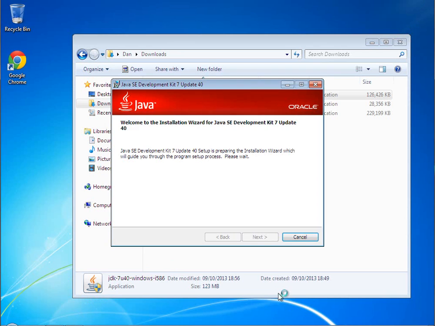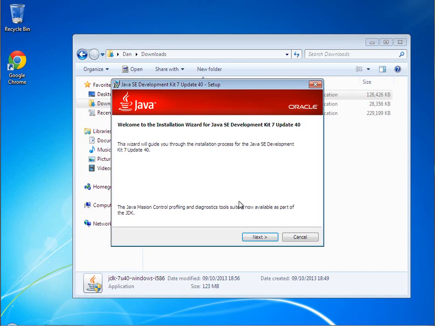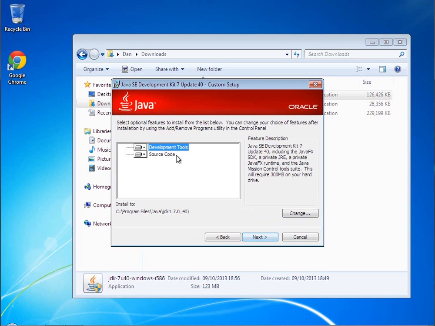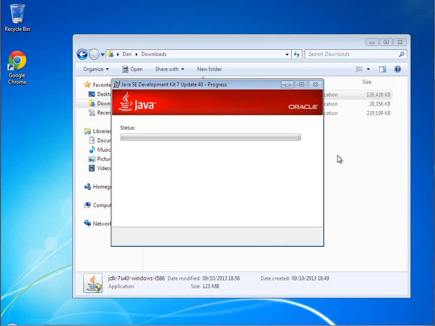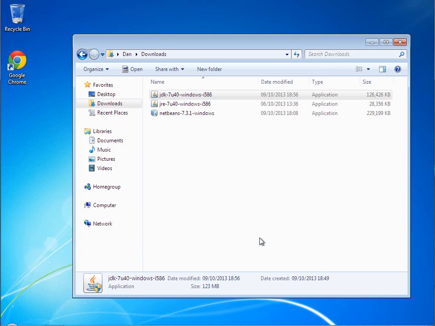So what that'll do is install, and as I was saying before I got rudely interrupted, what Java JDK does is give Java the functionality to let you use buttons, labels, everything. It gives you everything to code in, so you really, really need it. Unless you're making your own language, but yeah. So click next, and just click next again, and then it'll install, so I'll come back when it's done. So that's done, so just click close.